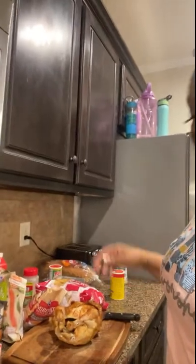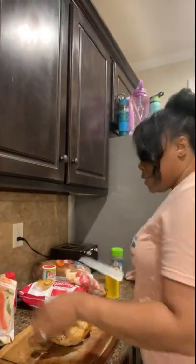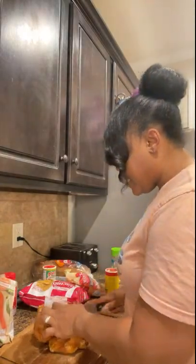Okay. So first thing I'm going to do, my hands are clean, y'all. I've already washed my hands and everything. I'm just going to start shredding up this chicken. Basically, I'm going to get to the chicken breast part. I'm going to cut it, get you a good knife. I am not no chef, y'all. I'm just a mom who loves to cook, okay?